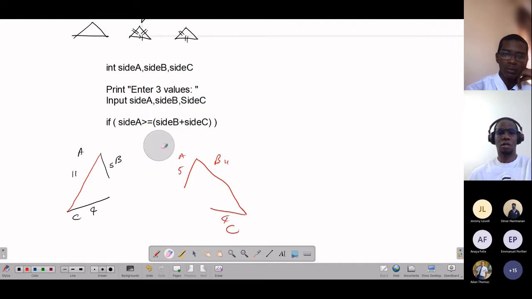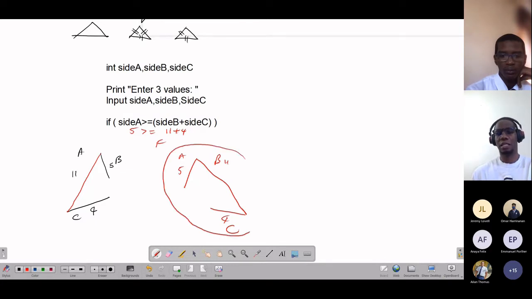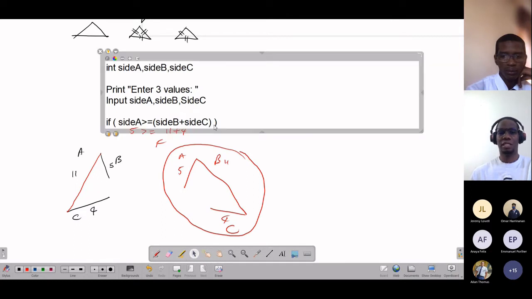But what if we check for this second case here? We have if 5 is greater than or equal to 11 plus 4, which is false. So we have to write our own case for this side. Understood? Yes, sir.